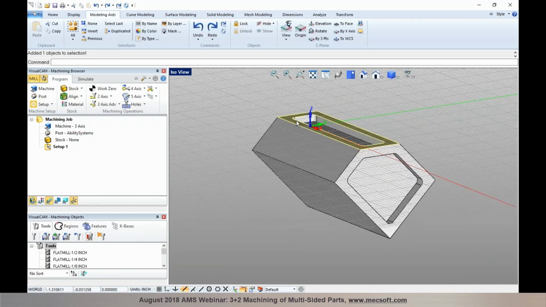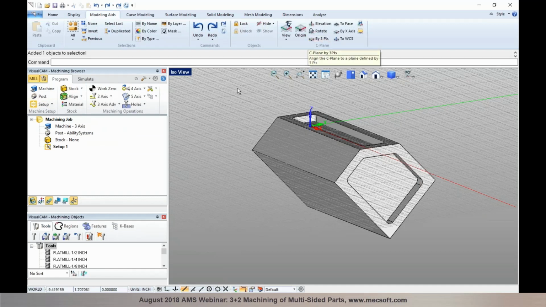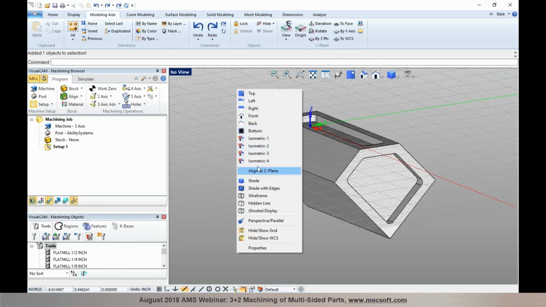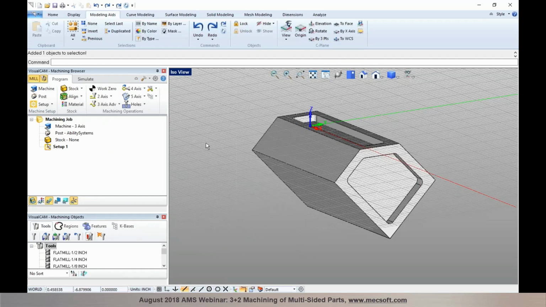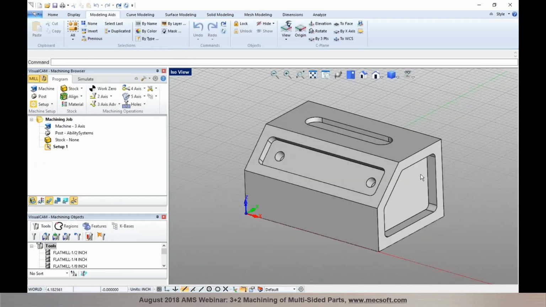So you would be able to rotate the part in the CAD system. You can either use the transformation tools that are available to you in your CAD system, or you could use the setup and the orient part feature to orient the part. So when you have inclined planes, if you're not sure about what the angle is to rotate about, you can use the C-plane by 3 points, and then you right-click and do Align to C-plane, and then orient to the current view.